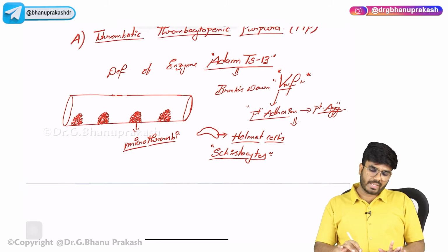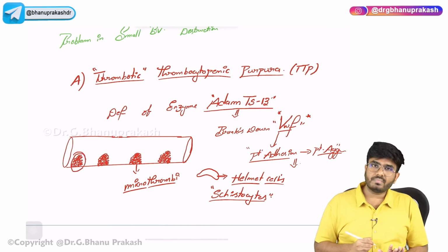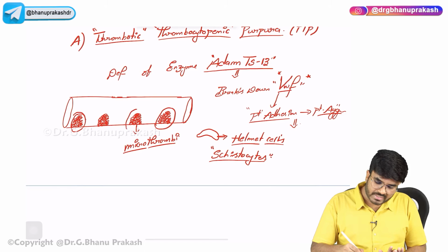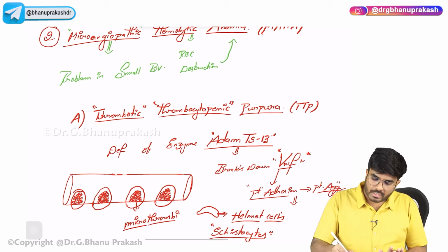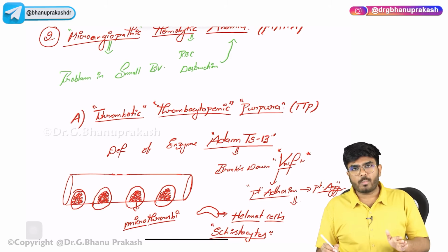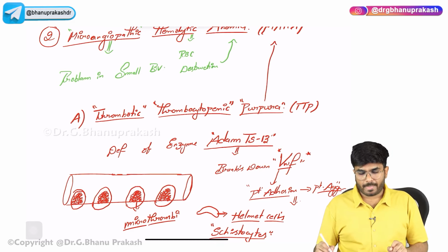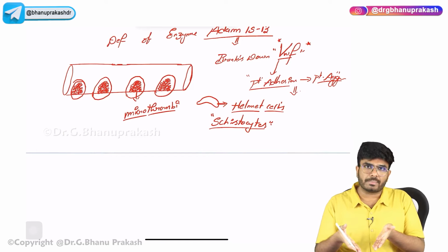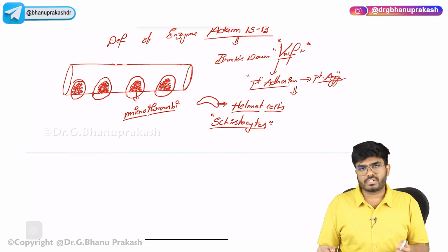So the name thrombotic. Why thrombotic? Here, see, these are the thrombi, leading to thrombocytopenia. Why thrombocytopenia? Because of platelet overusage. See, there is consumption of the platelets. All the platelets are being unnecessarily consumed. So thrombocytopenia leading to purpura. Thrombotic thrombocytopenic purpura will lead to microangiopathic hemolytic anemia. Why microangiopathy? In thrombotic thrombocytopenic purpura, you can very clearly see there is a microangiopathy. Platelet microthrombi are present in the smaller blood vessels, which is going to cause the RBC destruction.